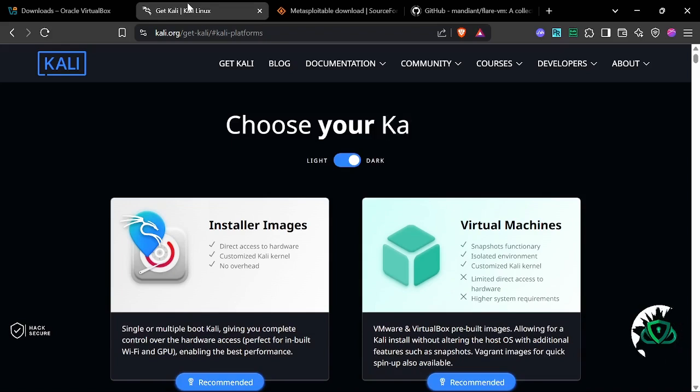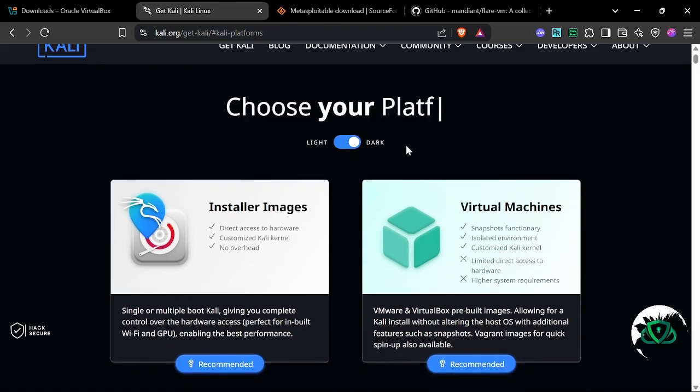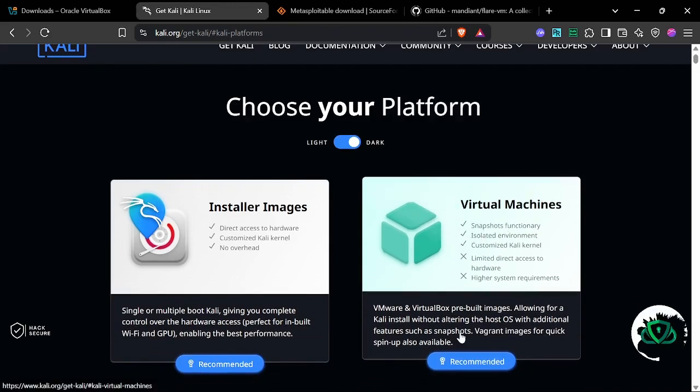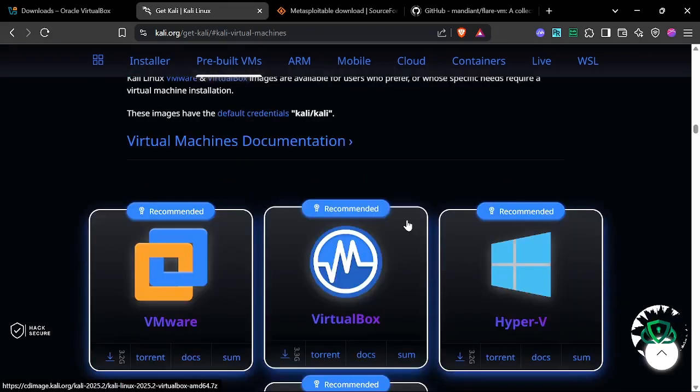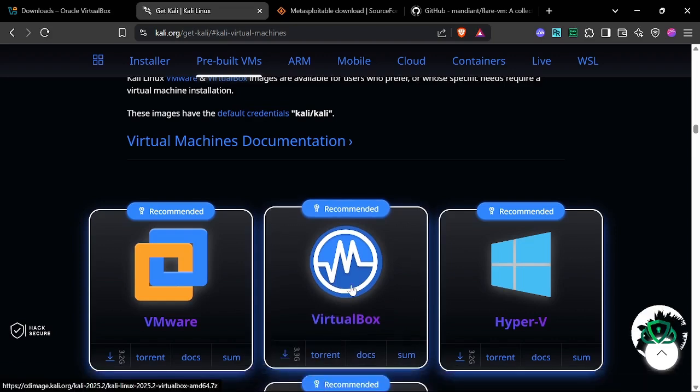Go to kali.org and download the installer ISO. For our case, of course, we are installing for a virtual machine, so we'll pick the virtual machine option. And since we are using VirtualBox, we pick VirtualBox. I run VMware and I run Oracle's VirtualBox as well, but for the sake of this tutorial, we are sticking to VirtualBox. So I would just hit download and it will bring me a prompt to pick wherever I want to save the download files to. And that's basically it.